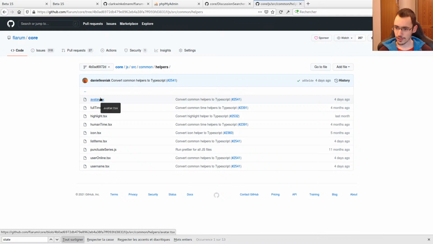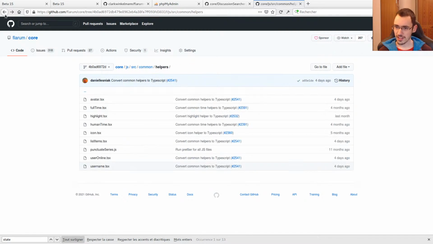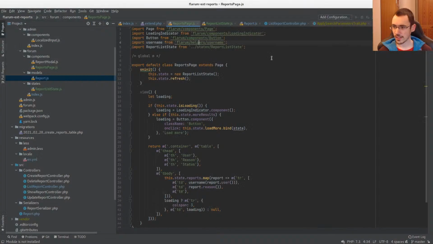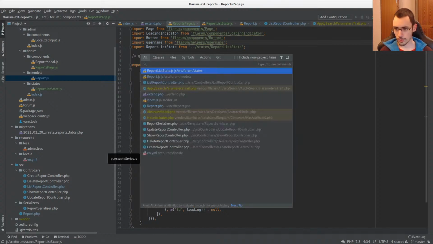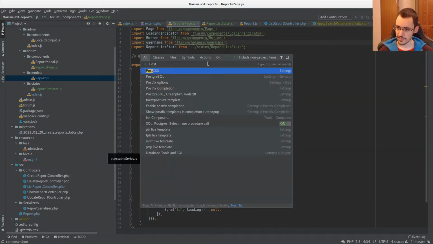Helpers. Because there is avatar, there is username. No, I think I might need everything. So if I go to the post user, I think there is a component called like that. Or maybe it's just user post. No? Has it been removed?